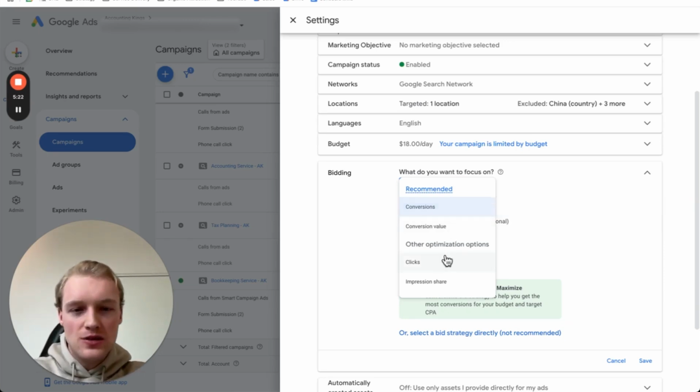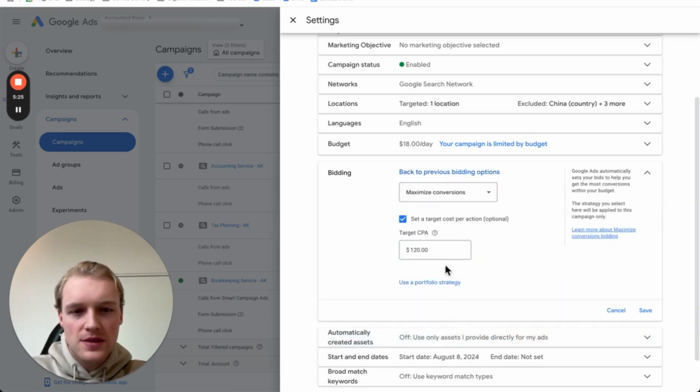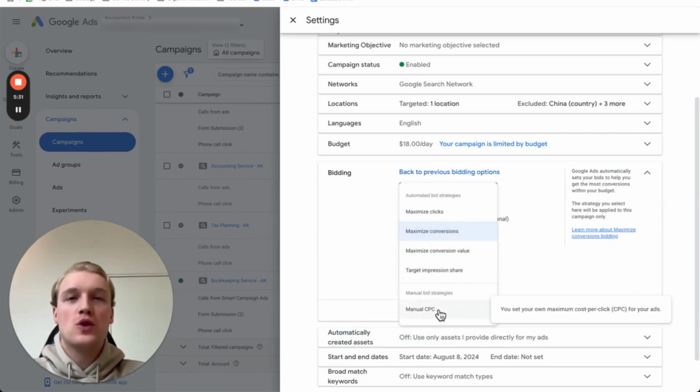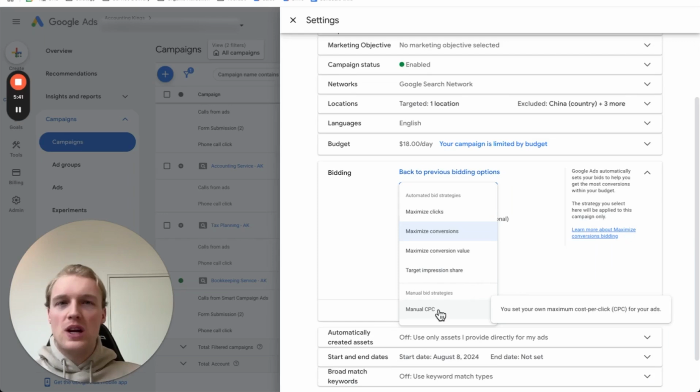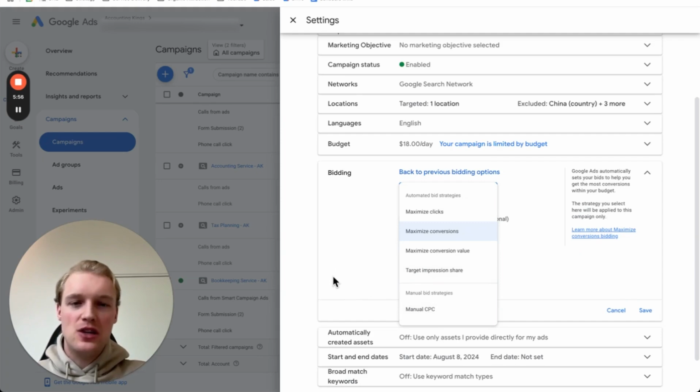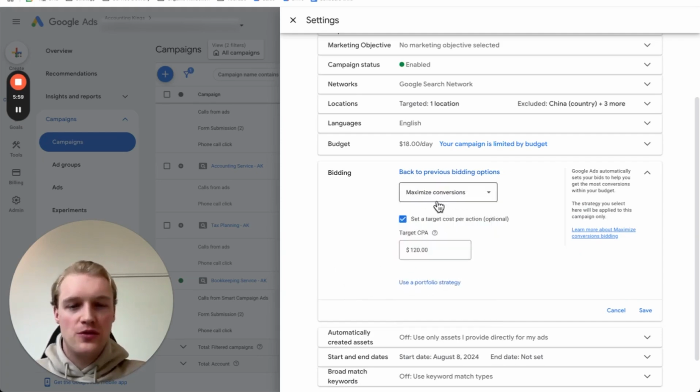What you actually want to do is go over here, which I do not recommend otherwise, and click manual cost per click. We always start with a manual cost per click of like $5. If you are struggling with ad spend, we increase it to $7.50. This allows you to get cheaper clicks, and yes, the click quality will be lower, but you will get more clicks and more data. Then at some point, one person converts. Google has some information. Then another person, another person, another person. At some point, if you have about 5 conversions, Google at least has a little bit of data to actually optimize. And then you go to max conversions.